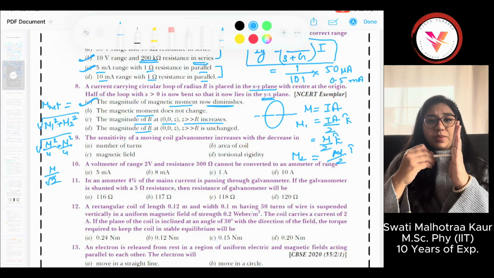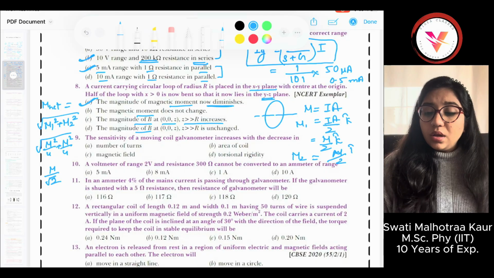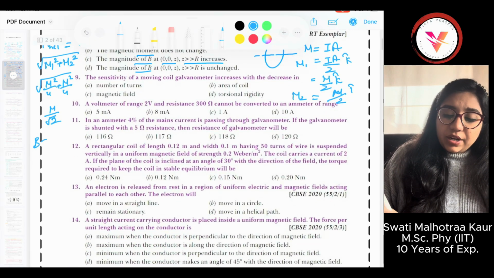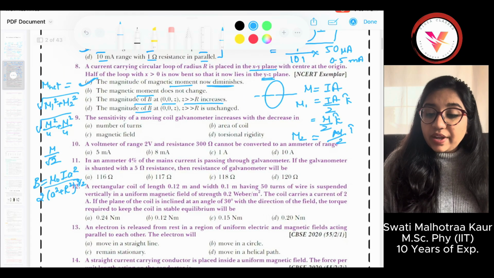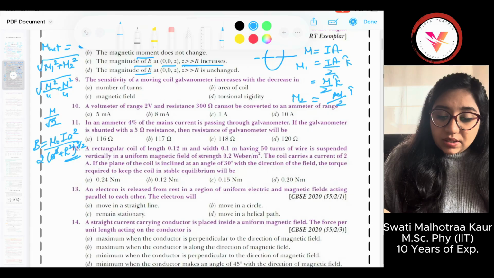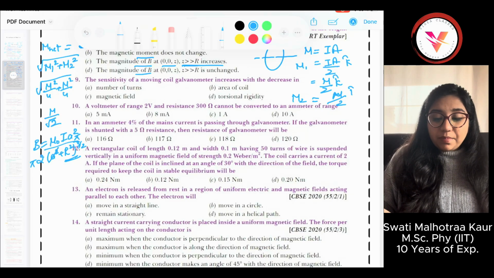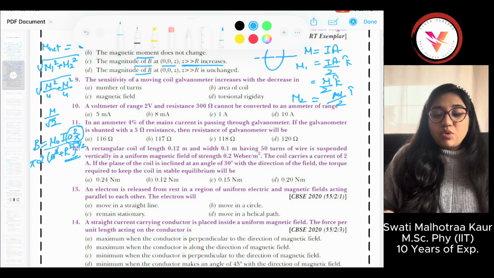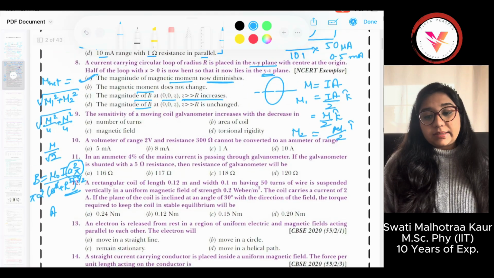No, since the loop is half, using the formula of magnetic field, which is mu naught I A squared by 2 times (A squared plus Z squared) to the power 3 by 2, and for a distance very much greater than the radius, you can skip this, it's simply this. And if you multiply pi and pi here, then this pi a squared would be the area. Now the area is getting halved, so the magnetic field also decreases.